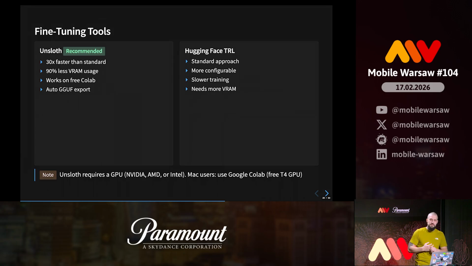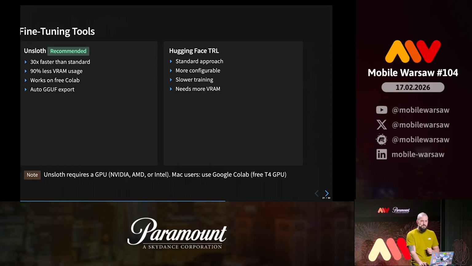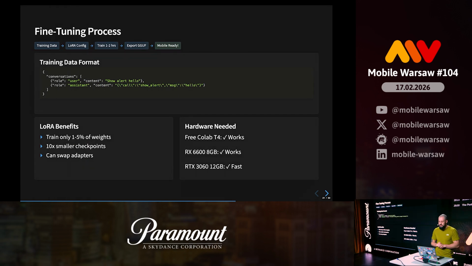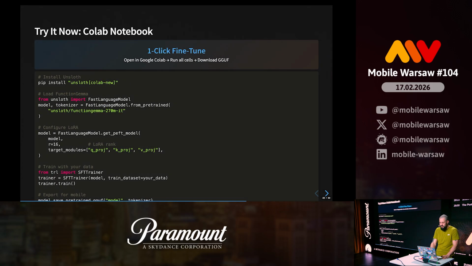But they also publish ready-to-use Google Colab notebooks, which take you through baby steps on how to do it. So the fine-tuning process is pretty much like this. You feed your model something like this, repeat it many times, and then your model becomes smarter. You can also do it on your laptop.